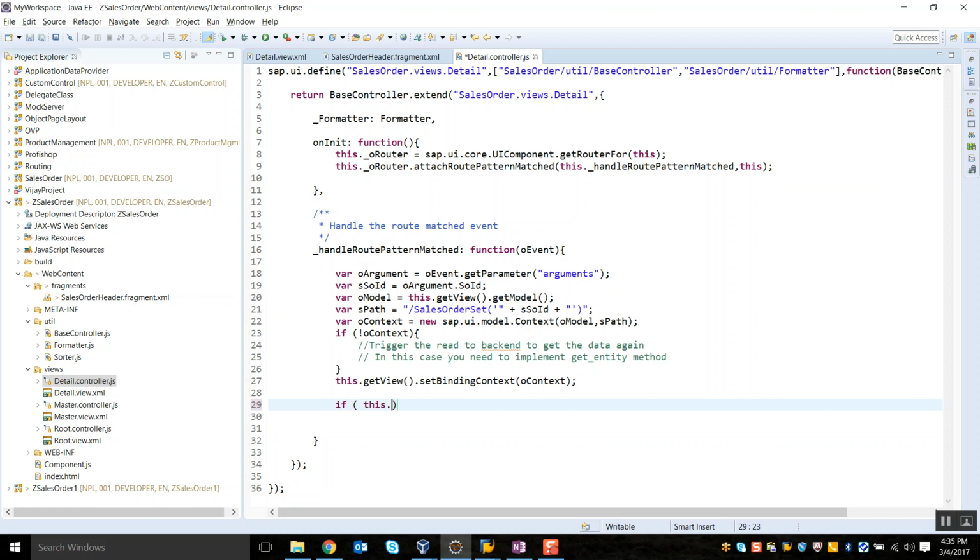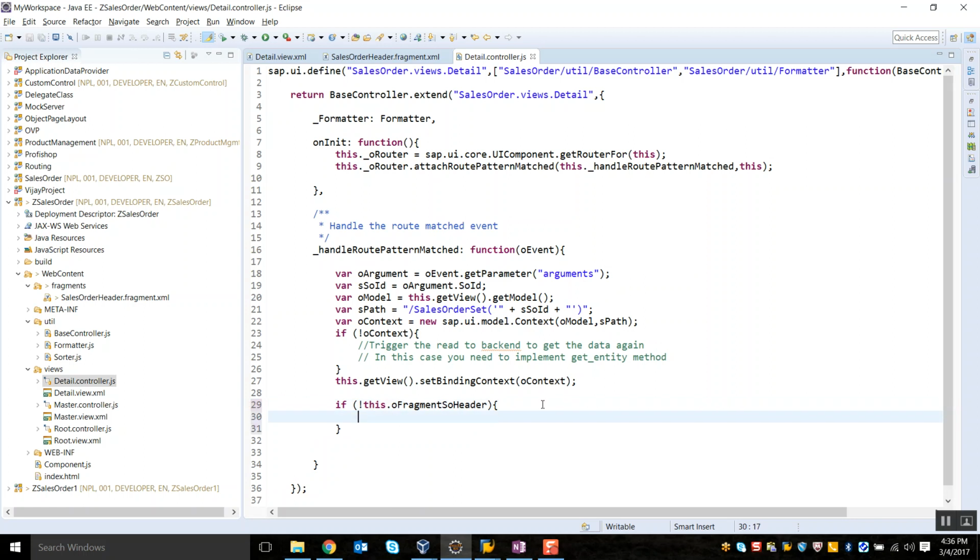So I'm going to create a global variable, this.oFragmentSoHeader, and only if this fragment instance is not available I will go inside and create this fragment instance. So before I create the fragment instance I will get the page element, where I'm going to get the page as this.getView().byId, whatever is the ID that I have copied.